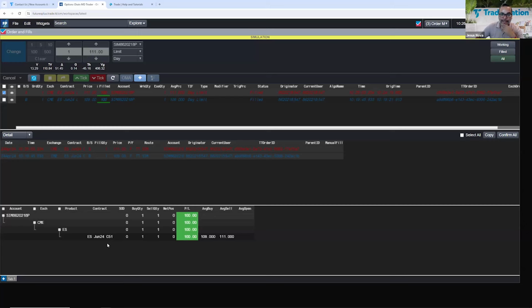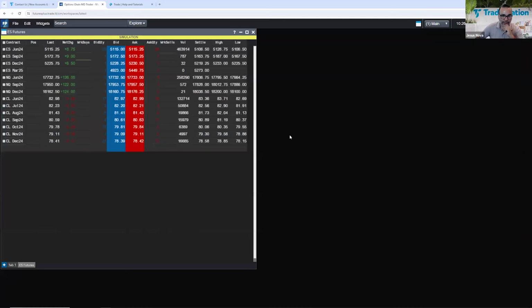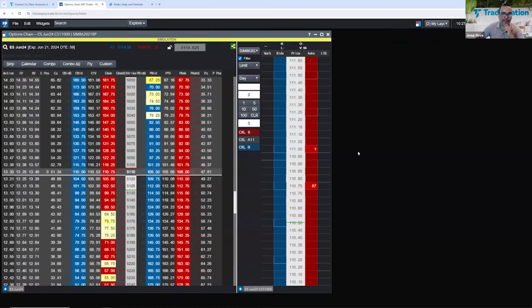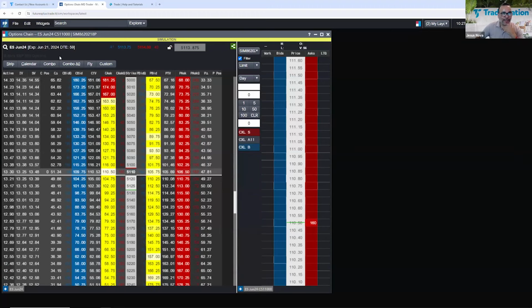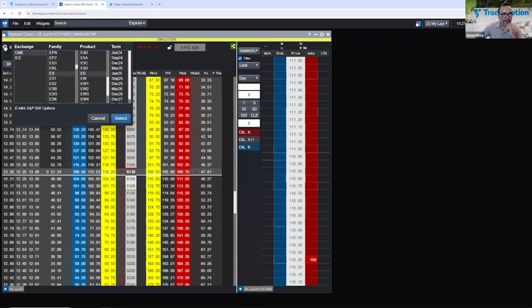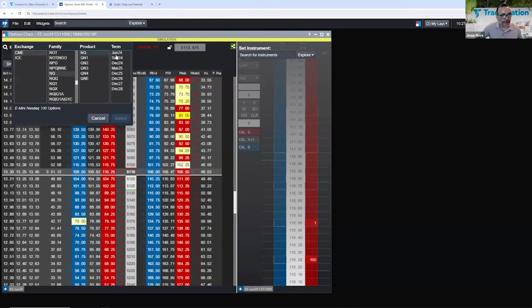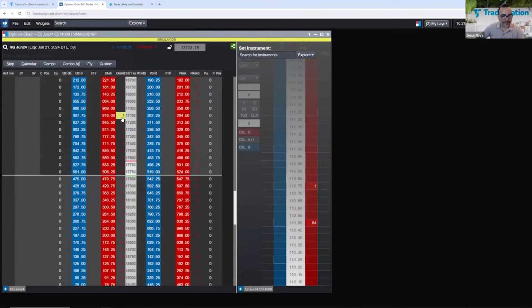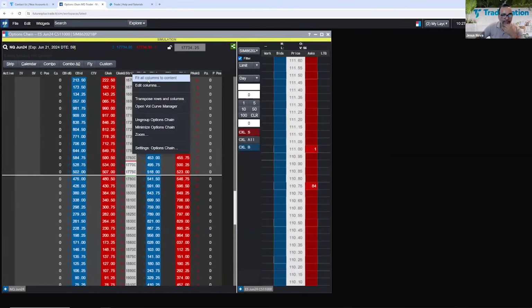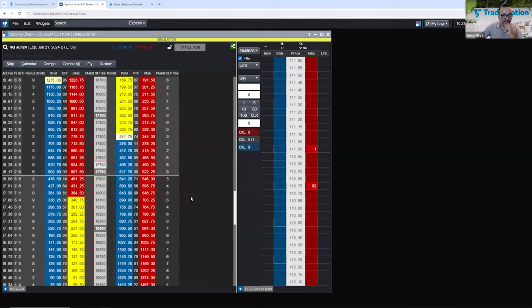Let's go ahead and trade the NASDAQ E-mini. I'm going to go back here to my main window where the chain is. Is this my chain? My layout? Okay, this is the one that I created. This is my layout. I'm going to change the symbol here to the NASDAQ. So let's go here to NQ, June 24, and select. All right, I'm going to right click and fit all columns to content. I see the in the money call that's right there, the 17,750.